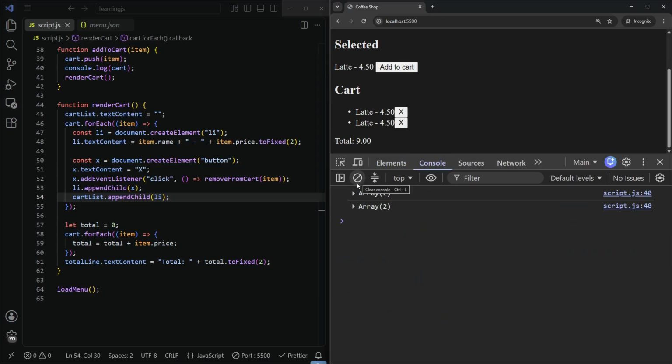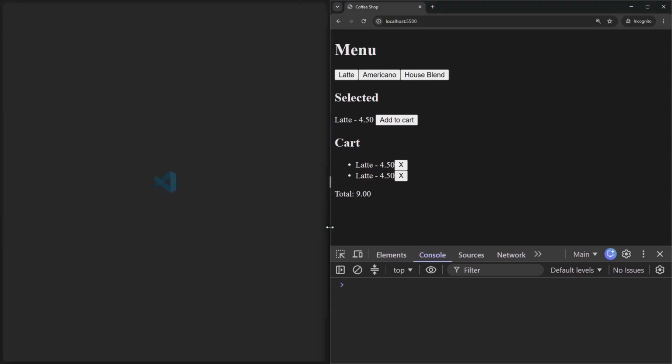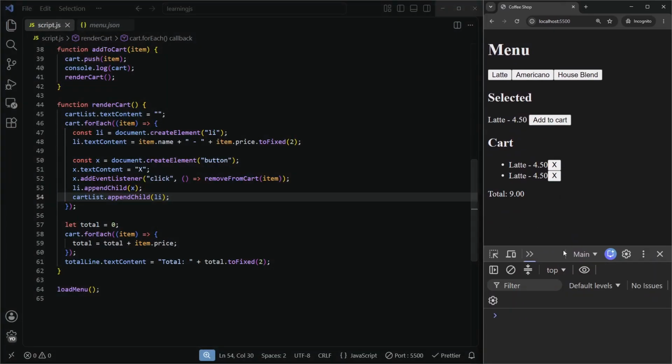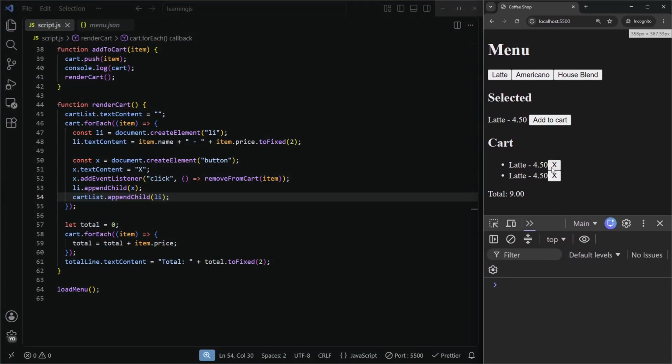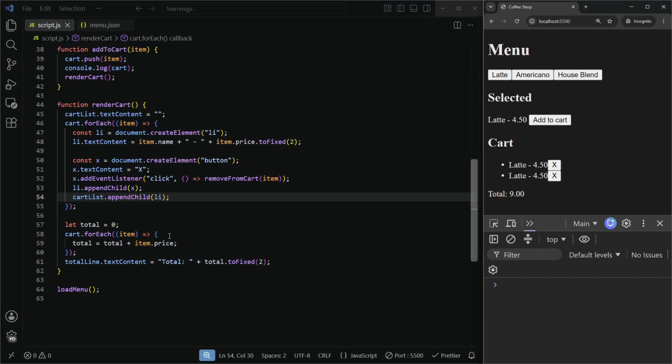Where do we have this console.log? I don't know. We need to add some functionality to our X button, because right now if we click on it, yes, reference error: remove from cart is not defined. I know.